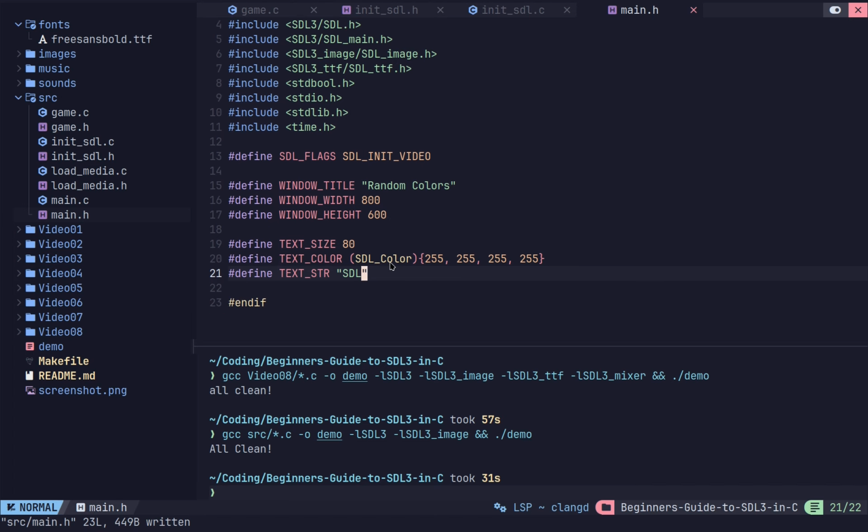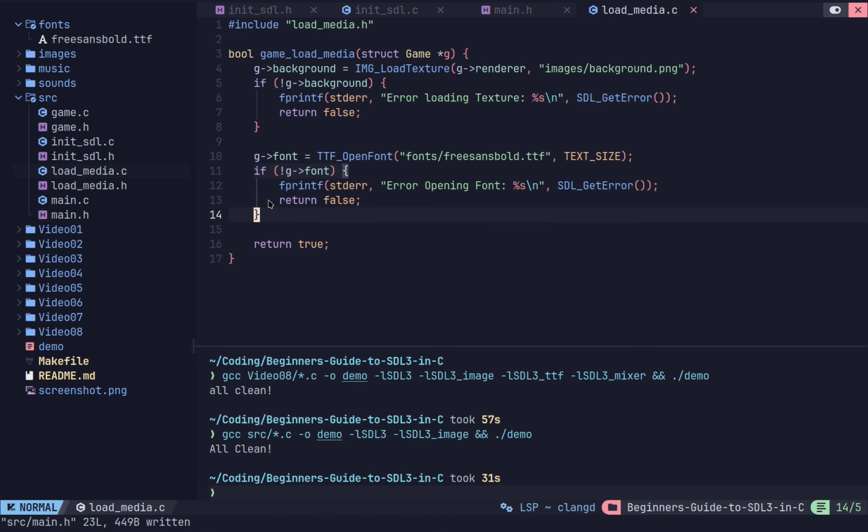Okay, so we are going to be using that function now, and I'm going to put it in load media, where we are creating the surface. But we didn't put the surface in the game struct, and I'm not going to hold on to the surface in the game struct. I could. I'm just going to allocate it on the heap, but keep the pointer right here in this local scope and remove it right away. That's my strategy here.